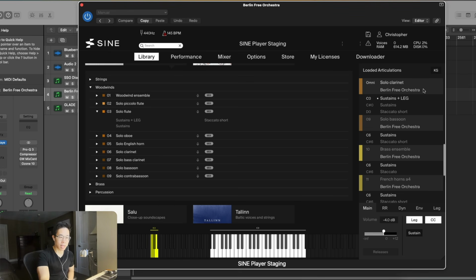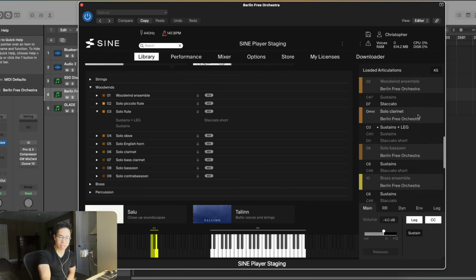Now, just keep in mind that for clarinets it's very normal for them not to have any vibrato included in the samples, especially for more classical-oriented woodwind libraries. So that part is totally normal. That being said, this clarinet is a little bit on the flatter side for me. Like, it doesn't have as much body and warmth as some of the clarinets I hear in Berlin Woodwinds.